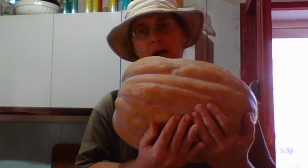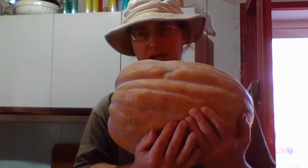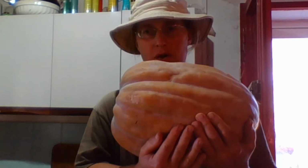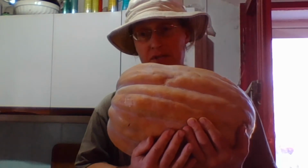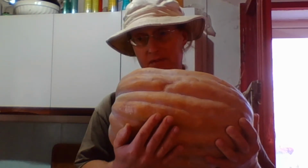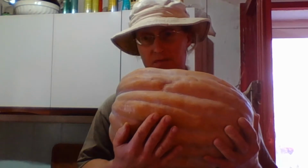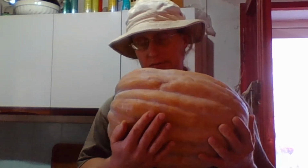So I'm gonna eat this natural raw because I cannot really grow carrots here unless I had a raised bed garden or something like that. I can grow carrots in pots, which I've done. And I planted carrots in the greenhouse. So I saved about, right now I have about 50 kilos of different types of squashes, actually 52. So this is 12, and I'll show you some more squashes.